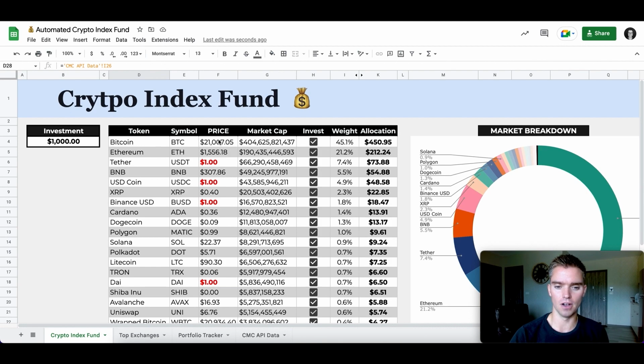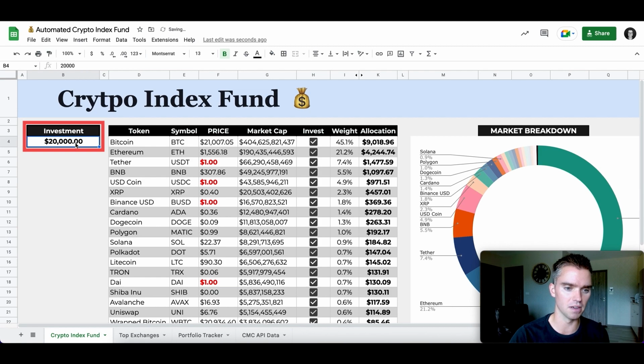Another cool feature of this spreadsheet is that all of this data right here is automated. What you'll input is, like I said before, your investment amount. So what I do is once a month, I take basically 10% of the cash flow that we generated from our businesses from the previous month. So let's say it's January, I'll take 10% of our cash flow from December and put that number in here. Let's say it's $2,000, whatever that number is.